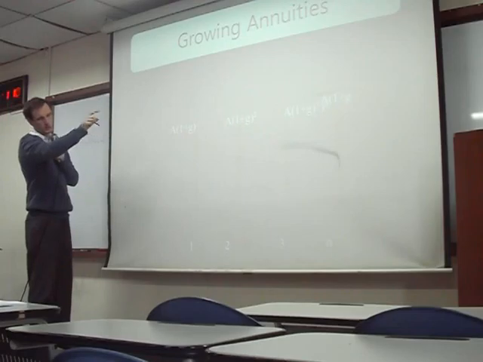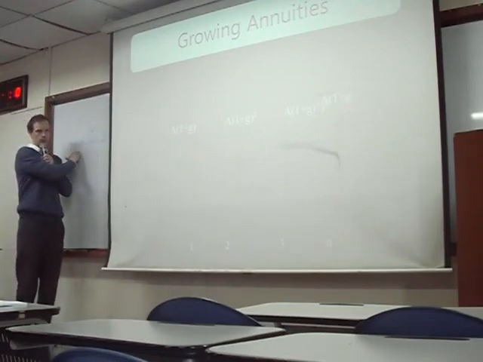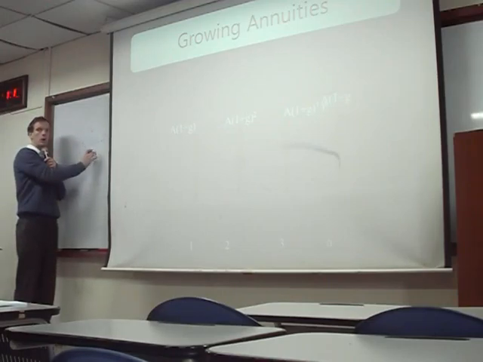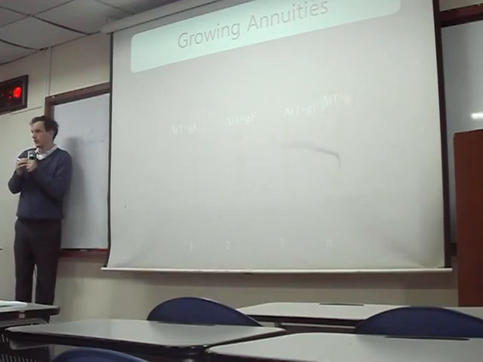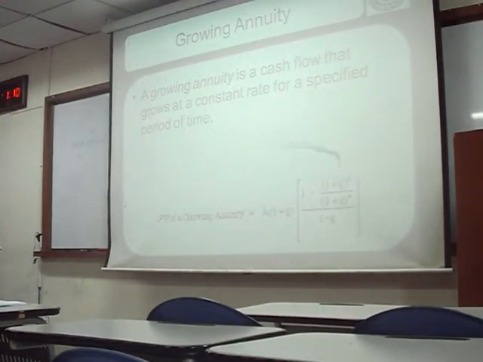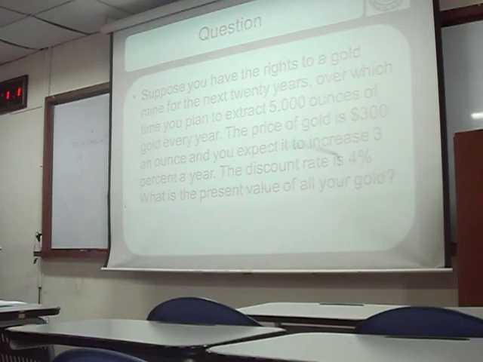So this is what the cash flow looks like. Okay, first year it's going to be 510. And then it's going to grow at the constant rate every year. Because it's growing at a constant rate every year, we can make an equation again, more quickly than calculating the cash flow every year. So this is the equation in your book, also on page 20. Even more complicated, because this time we need to put in G, the growth rate. So we put in the annuity, the growth rate, R the interest rate, and the time. Okay? So let's practice this one.